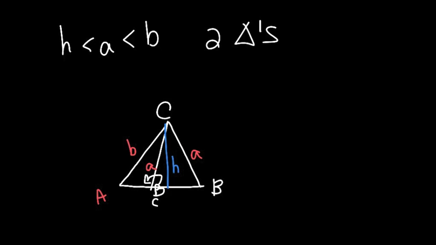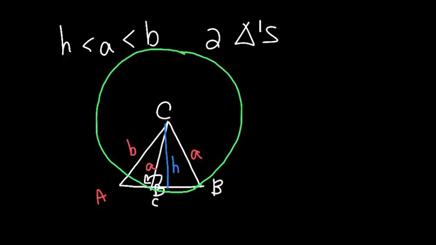So we can draw another circle with radius little a again to see that the circle will touch the side in two places. Keep in mind that when we do these types of problems, we have to find the triangle with the acute angle first, because when we use the inverse sine function in the graphing calculator, the calculator will only give us the value for the acute angle, not the obtuse one. So watch out for that.